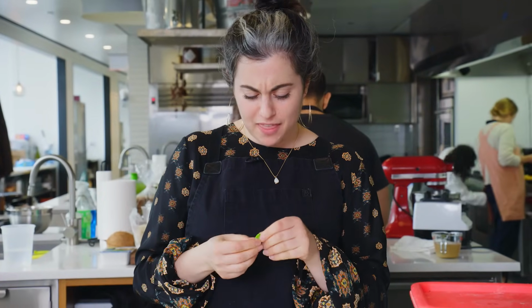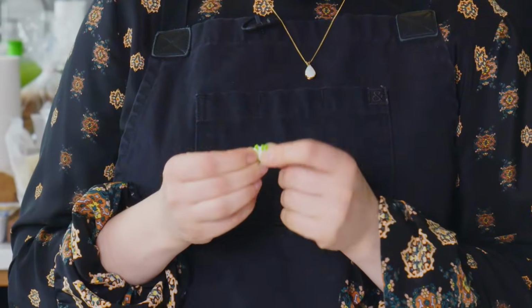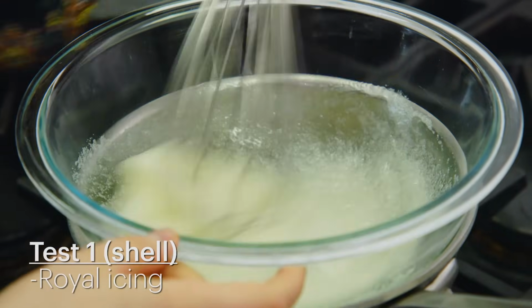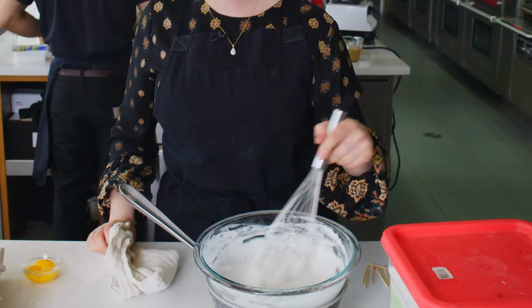So I've been trying to think of how you can make this shell that's so thin. So one idea was to make essentially a very thin royal icing. So royal icing is traditionally a mixture of egg whites and sugar, and it hardens. I think it's a really good idea. It's actually not that good. I need it to be thinner.